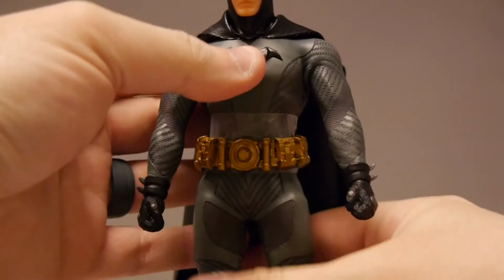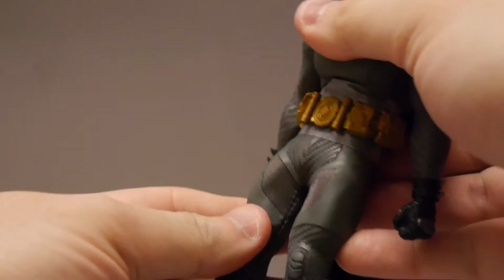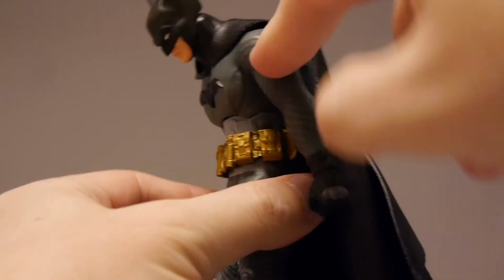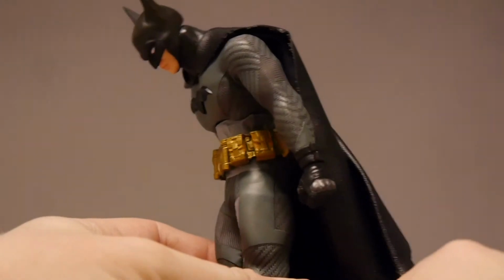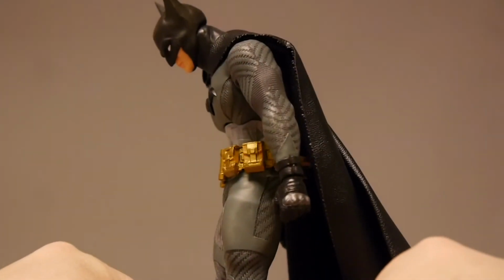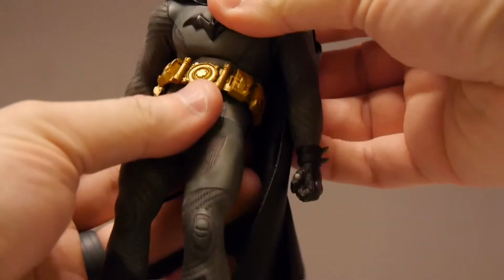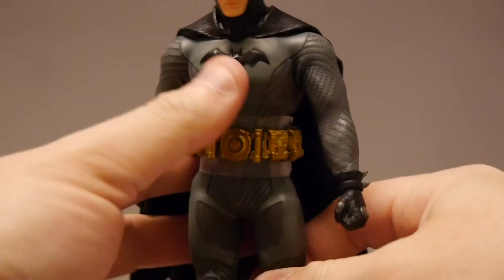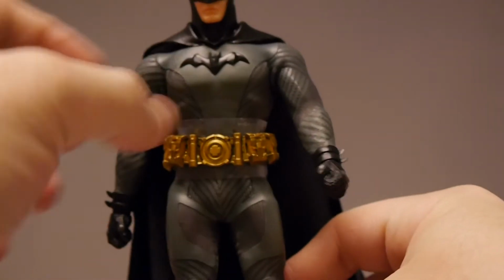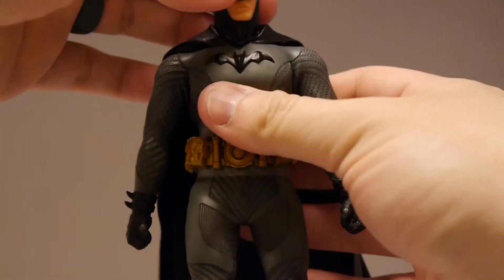And this one I think is going to be the interesting. Wow, I actually think the waist. All right, you guys can judge this one if you agree or disagree. I feel like the chest has got more movement than normal. I know one of the things that we've had problems with, not necessarily problems, but kind of criticism, is that there's not much movement in the chest. This one seems to have a lot more than usual. It seems to be a very different figure body-wise than compared to some of the other releases, which is not necessarily a bad thing.